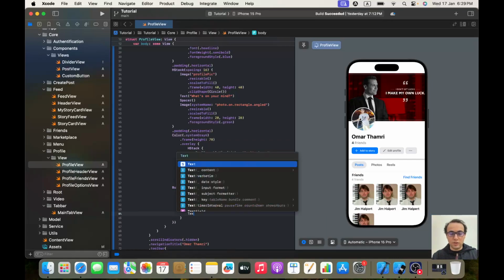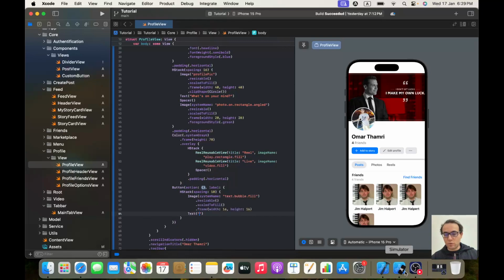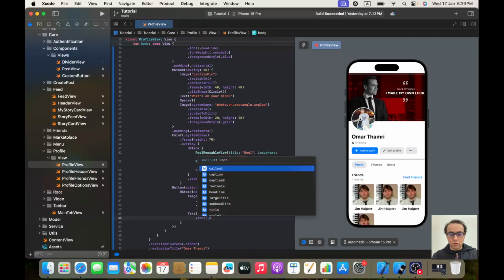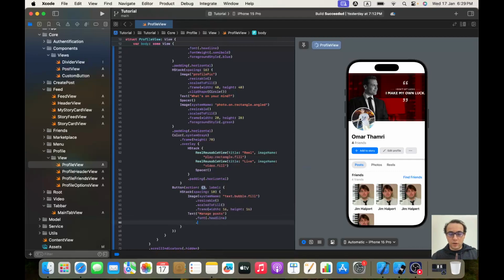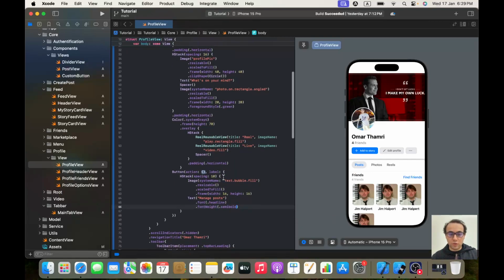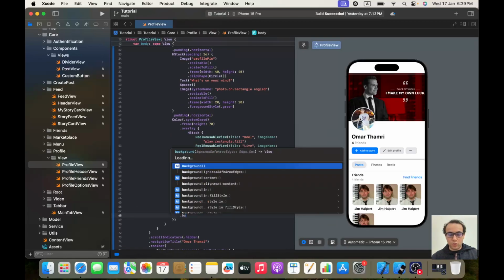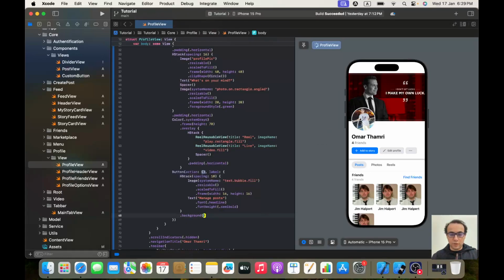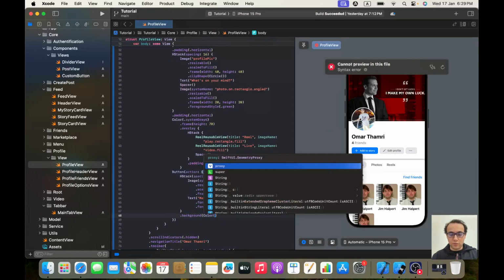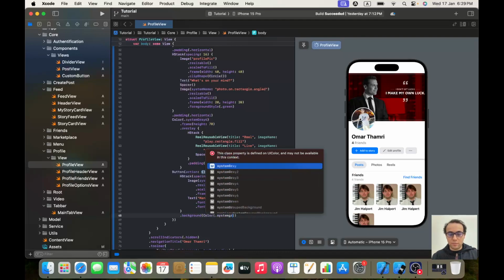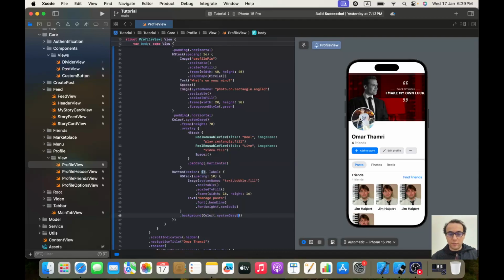Okay, and we will have a text, and the text will be, let me check, it's manage posts. It will be with a font of .headline and the font weight of .semibold, and to the entire HStack I will give it a background of color system gray 5, Color.systemGray5.